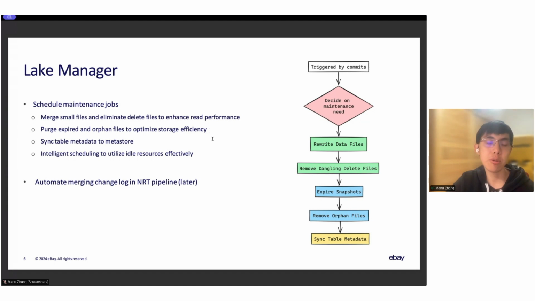Last but not least, it will also sync table metadata like last commit time, last completion time, the total number of data files, and the total number of delete files to the meta store for analysis. Another responsibility of the Lake Manager is to merge the changelog events in the near real-time pipeline, which we'll discuss later.